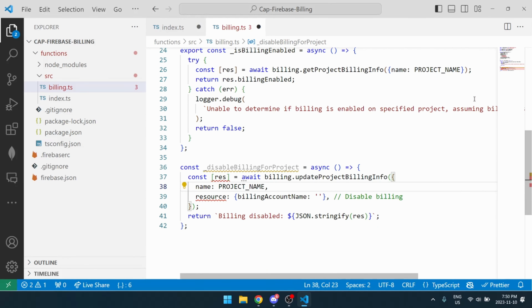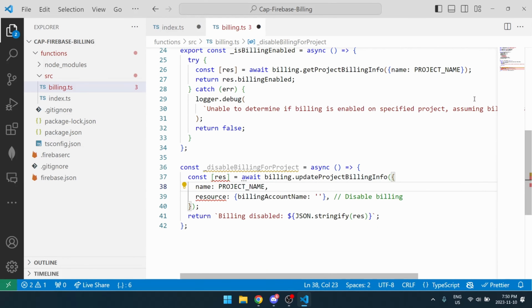Went wrong while disabling billing. And let me actually make this a template literal because it's just way better. And let's have our error here. And yeah, I've tested this, and when it goes wrong, it actually does throw an error when it's unable to update the project billing info. So this logger would run instead of this one. And of course, let's export our newly created disable billing function.